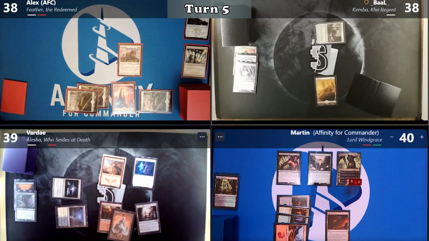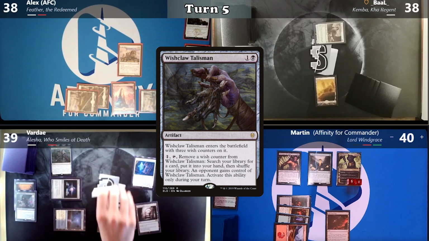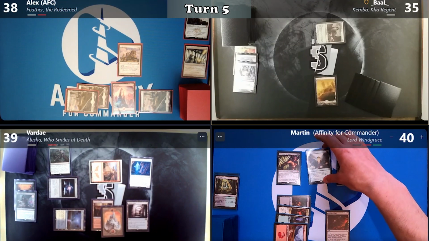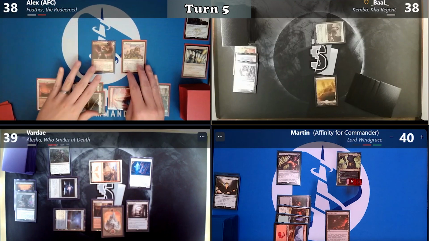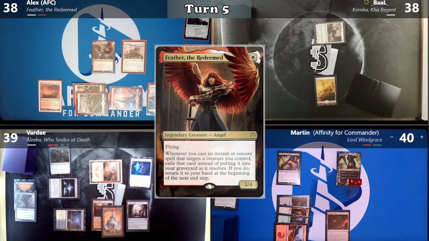Dave starts his turn off by casting Wishclaw Talisman and then moves to combat. Here he declares an attack at Lord Windgrace with Alesha, and I throw my snake under the first striker's boot to save my kitty's precious loyalty. Leaving Wishclaw mana open, Dave then passes to Alex. In my turn, I tap 3 and cast my commander, Feather the Redeemed. I then pass to Ball, keeping up my lovely feather saving mana.